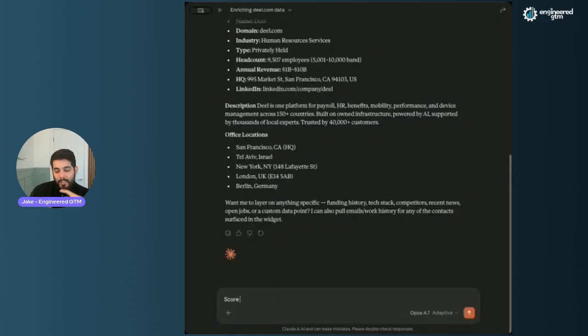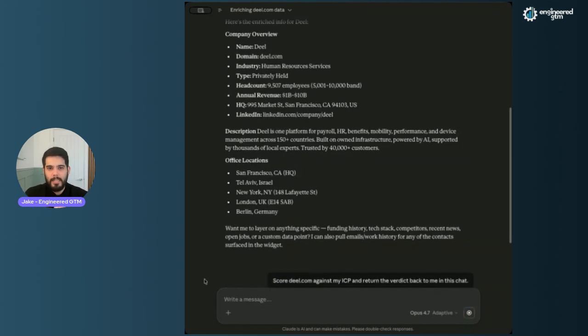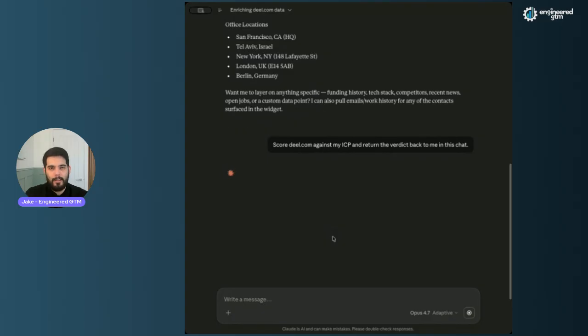So inside of Clay, as I showed you before, we already have this function pre-built. We have this account fit scoring function pre-built inside of Clay. And now we can imagine that we're a salesperson who needs to score this account. Rather than me having to know how to use Clay, or worrying as a seller about which exact data points I need to use and how to calculate that scoring, all I need to do is use Claude and the Clay MCP, or ChatGPT and the Clay MCP, and I can push this information straight through into that function that my ops team has already built.